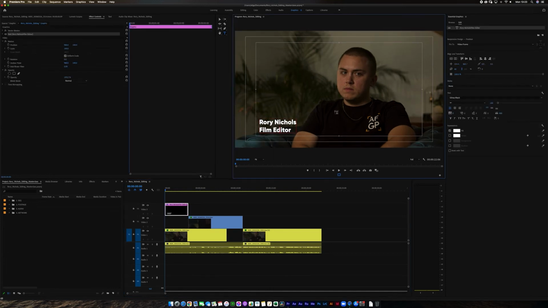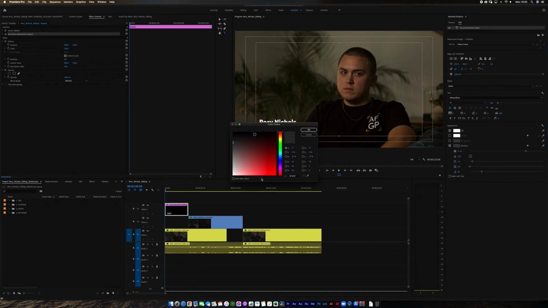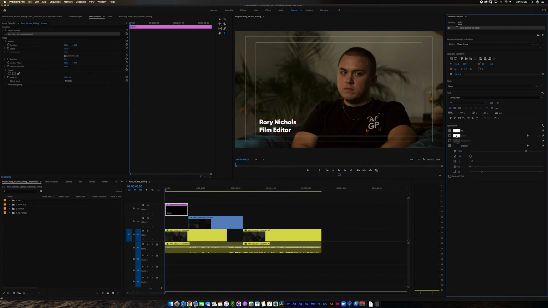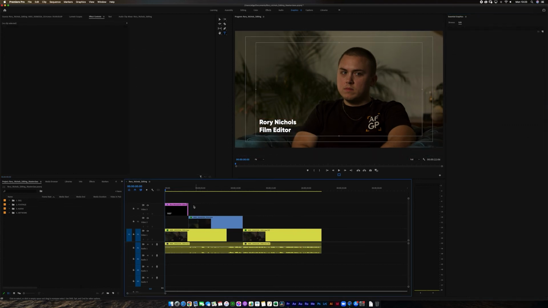And then within here, appearance, you can actually change the stroke. You can add a background to it, you can add a shadow as well, and you can change all the colors of all of these by clicking in the box there. So within these boxes you can change all the colors of your text and everything. So there's a very basic title there, so I'll just quickly apply the default transition, so the title fades on like that. And that's a pretty quick and easy way just to make a graphic.